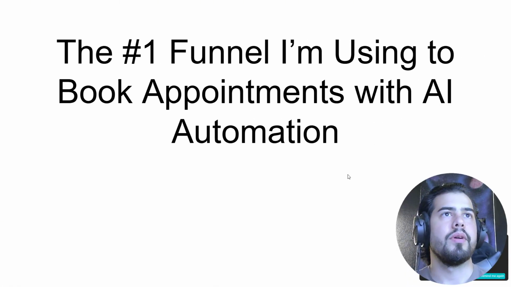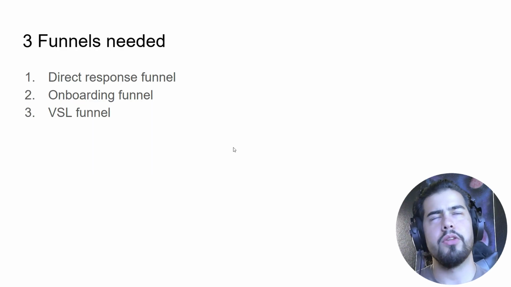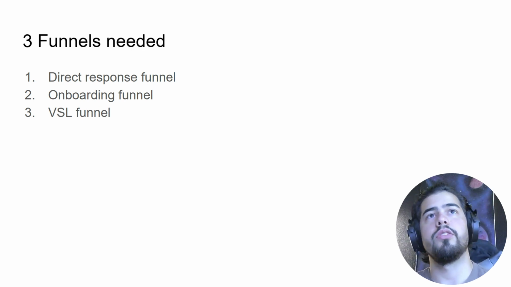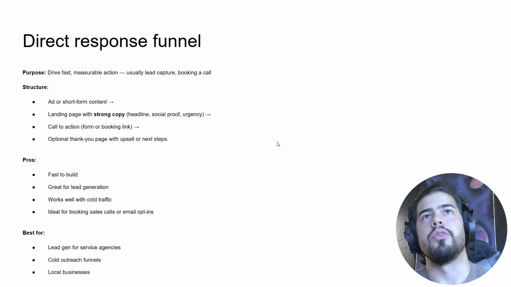As you can see, there's three types of funnels you're going to be needing. So a direct response funnel, onboarding funnel, and VSL funnel. So I'm going to get directly into these and tell you exactly what they mean. So let's get into the direct response funnel. That's pretty simple. So it's just a fast driven funnel.